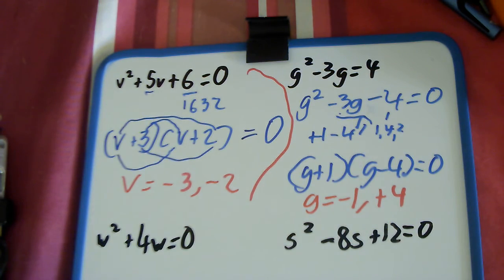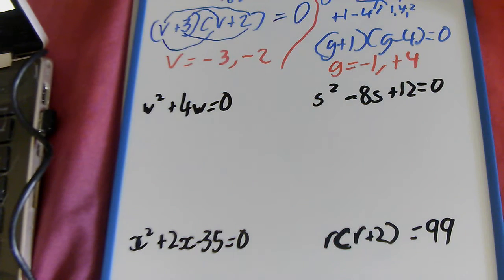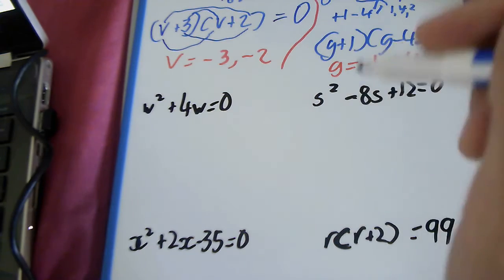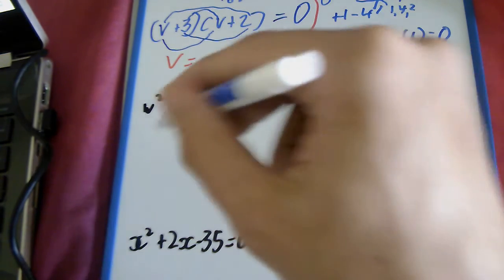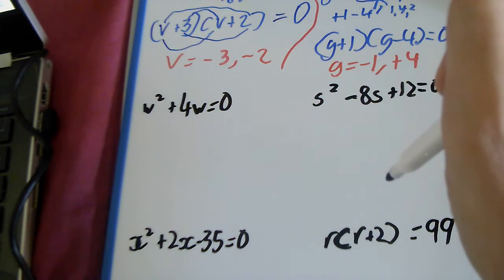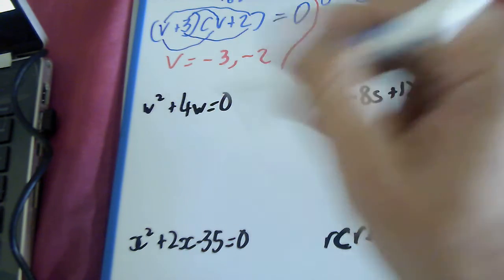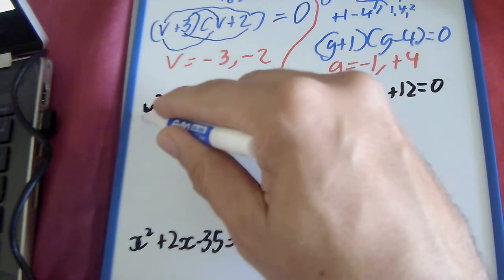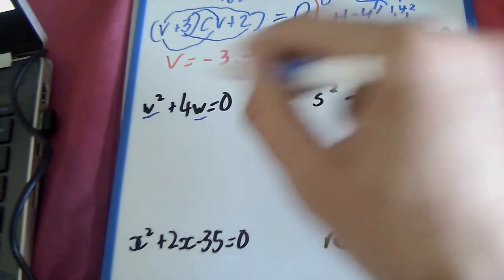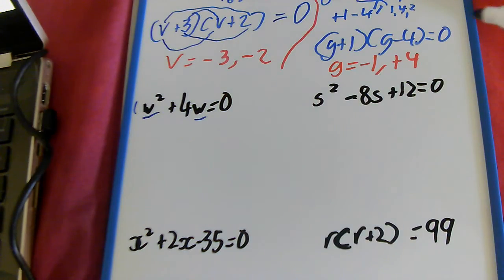Okay, let's go down to the next one. Let's see if we can go through this one a little bit faster. Actually, this one's in a slightly different format, but that's okay. Again, we just have to look at what's common. There's a W in here and there's a W there. There's no numbers that are common to them. Think of an imaginary 1 at the front there. Doesn't help us at all.